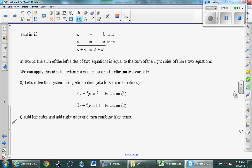Before we do the new method, you can absolutely use substitution, the method we've just seen, on that example. Is there any letter that's nice to solve for? The answer is no. If you solve the first equation for x, at some point you're going to divide by 4. Fractions everywhere. If you solve the first equation for y, what are you going to divide by? Negative 5, maybe. 5, negative 5. Second equation for x, second equation for y. No matter what you do, you're going to involve a big fraction, right?